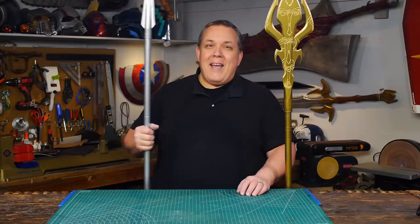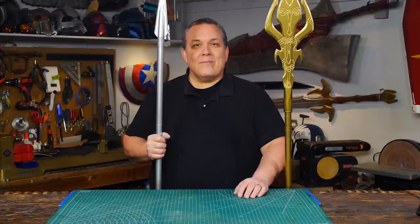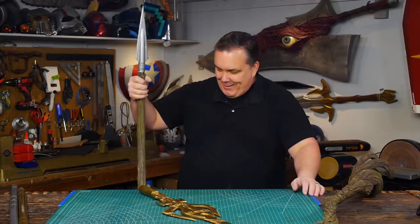But I think this is the method I want to stick with. I'm really happy with how this turns out. I'm really happy with how this works out. And you could say this is the way that Odin makes. Now that is a high-tech Ewok spear. Here we go.